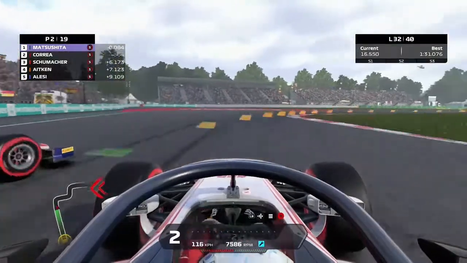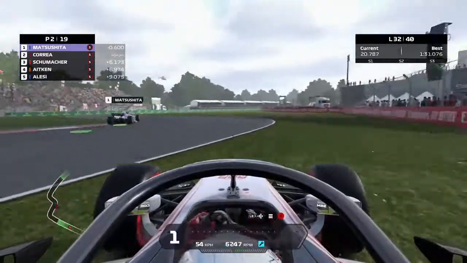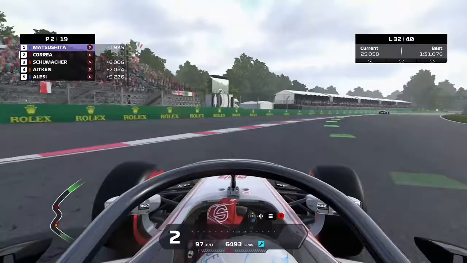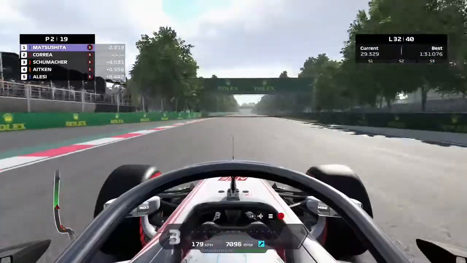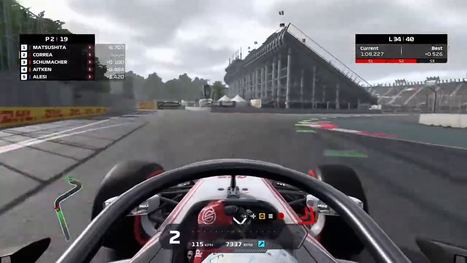We try and get back down the inside into the first corner, little bit of contact made, and we lose the back end as we try to continue the fight on older tyres with less grip, and it was just never going to work out for us, and that's cost us a whole bunch of time, and of course that position to MATSUSHITA, but yeah, that's unfortunate.